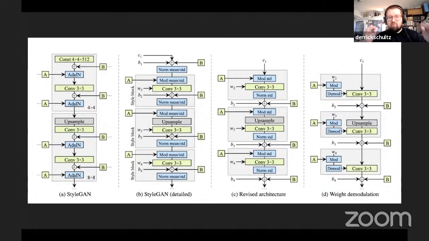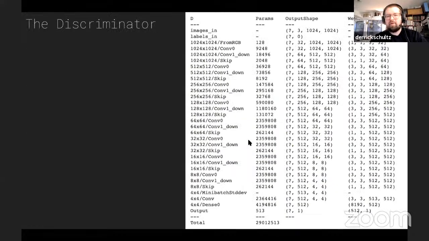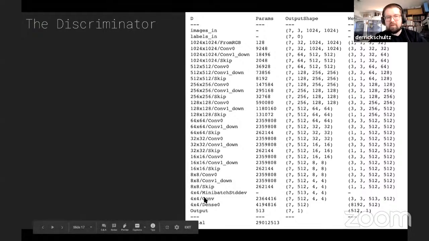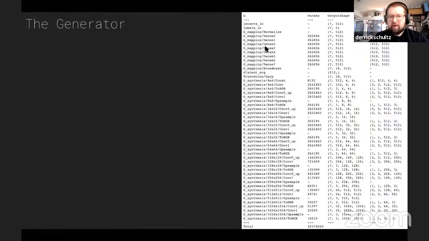So that's a really, really quick, like a 10-minute introduction to StyleGAN. That's pretty high level. I'm happy to provide links to the papers if anyone's interested in those, because there is lots of great detail in all of them. What we're going to focus on mostly is how to make images. Yeah, so if you're interested, this is the output. These slides are linked to from that notebook. If you want to dig into these a little bit later or leave comments or anything, you can do that. This is the layer network for the discriminator, and this is the layer network for the generator. So you can see sort of how each of these layers works.